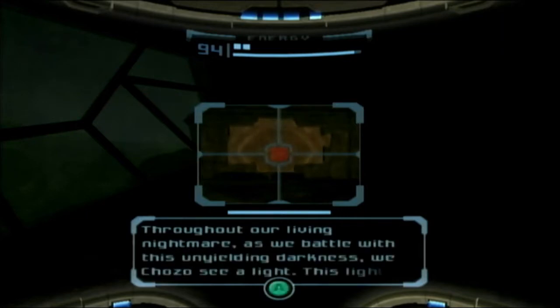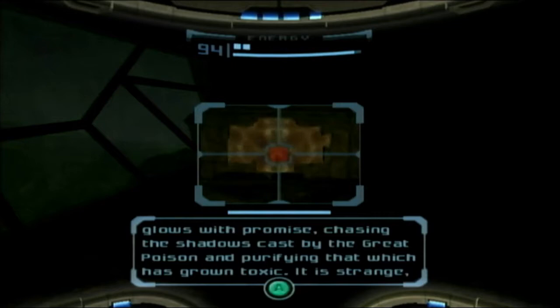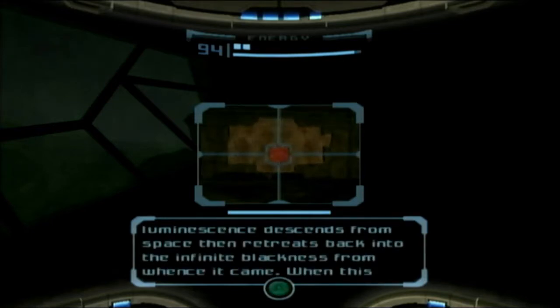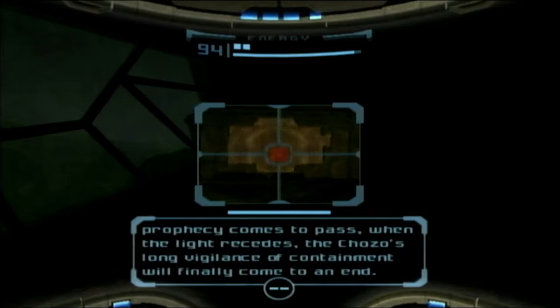Throughout our living nightmare, as we battle this unyielding darkness, we Chozo see a light. This light glows with promise, chasing the shadows cast by the great poison and purifying that which has grown toxic. It is strange, though. At times it looks to our eyes as if the light coalesces into the figure of a woman. Burning brightly, the luminescence descends from space, then retreats back into the infinite blackness from whence it came. When this prophecy comes to pass, when the light recedes, the Chozo's long vigilance of containment will finally come to an end.